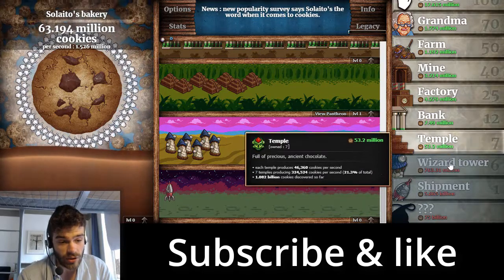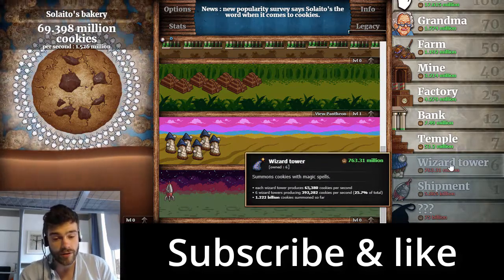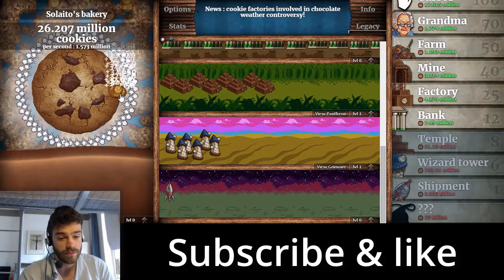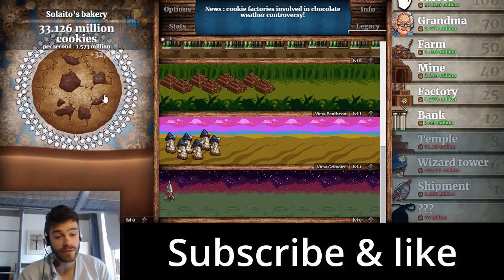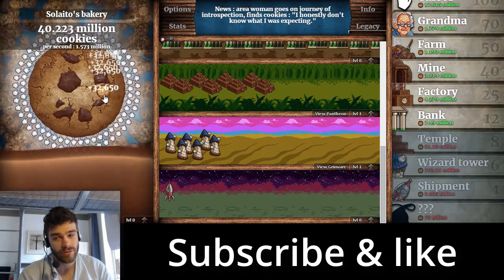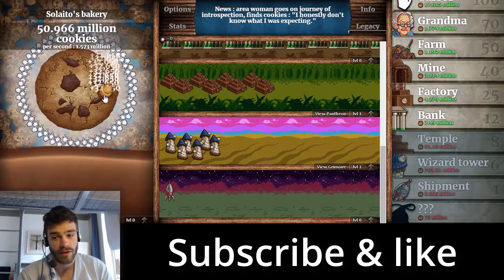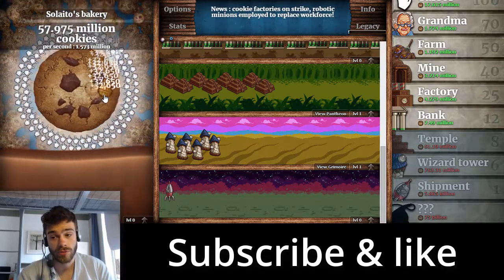That's almost as much as wizard towers. Wizard towers give 65,000 cookies per second, but temples are a lot cheaper than wizard towers. So I definitely want to get 10 temples here. Even when I've got 10 temples, temples are definitely still the better investment. So it was kind of stupid of me to purchase all of those wizard towers. That was not really worth it. The temples were a much better investment when I look at it now. Okay, but we're going to purchase 2 more temples here.